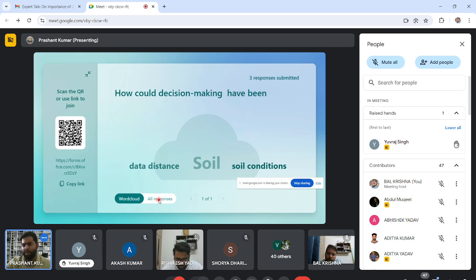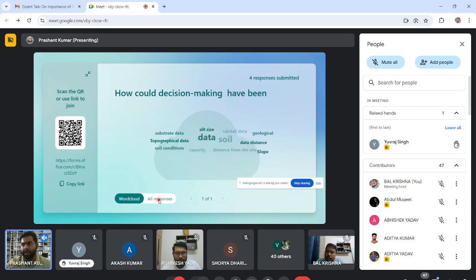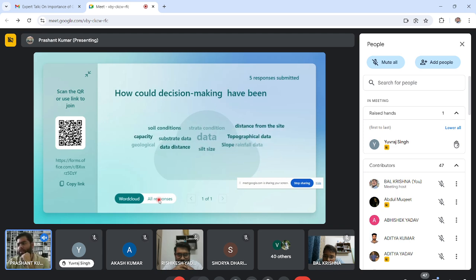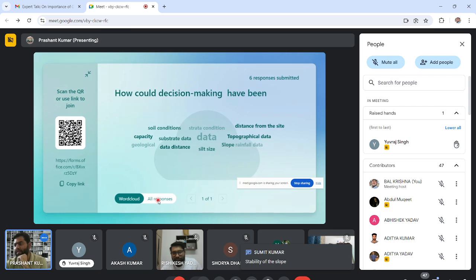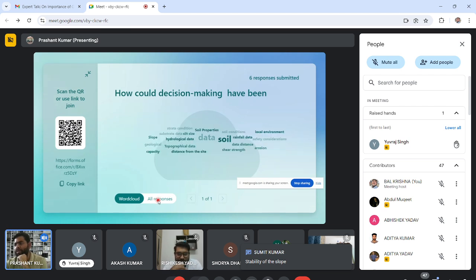Was that sufficient to visualize the problem statement at hand? Oh, we came up with substrata data, topographical data, geological data, cell size, slope, rainfall, substrata data. It's a good amount of points we are getting here. Soil properties, shear strength, hydrological data.